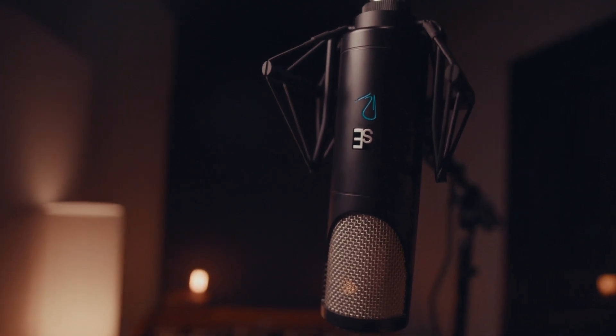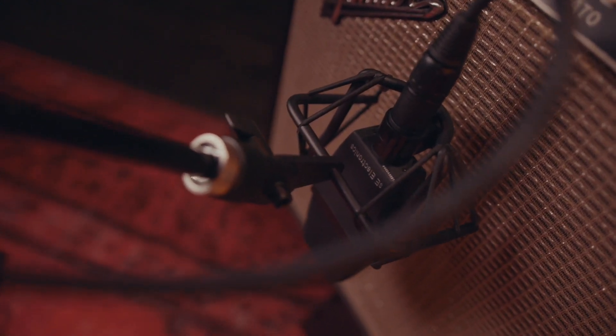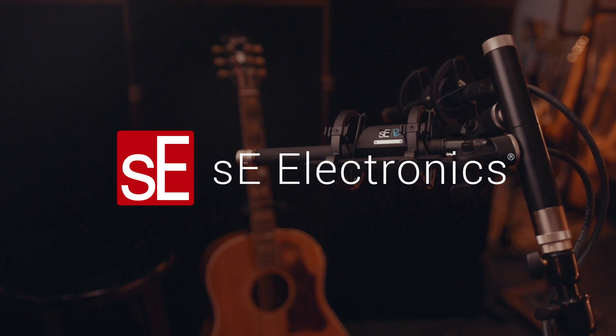There's a certain clarity to all the SE mics — there's a sound that, I know it sounds a bit cliché, but it's real. Our job is always to get the sound from point A to point B in a super unnatural way — it's all running through electronics, not like standing in front of the instrument. You're trying to translate it into a whole new world. I used to record on tape, which is a different thing, but the microphone in combination with the room, the mic preamp, and everything else really gives you an advantage in translating that sound.